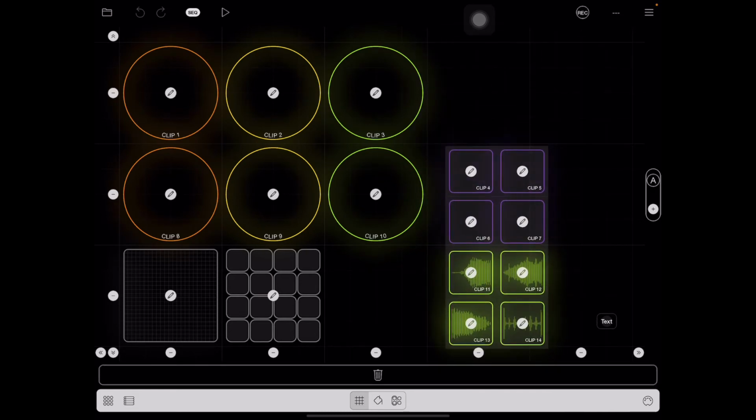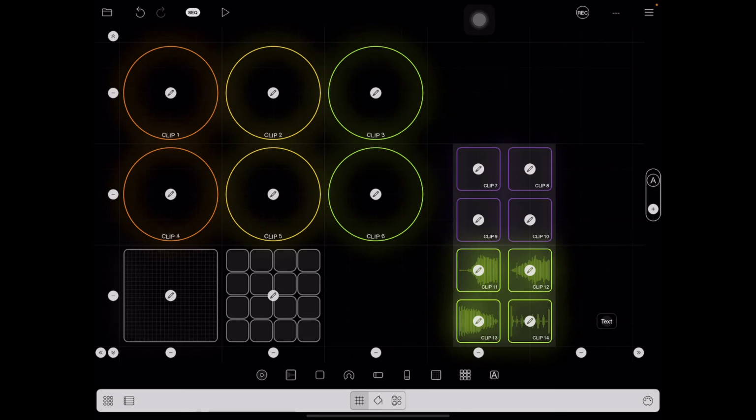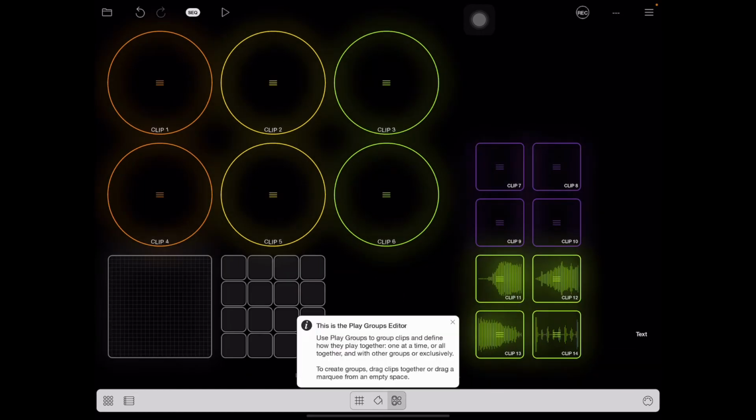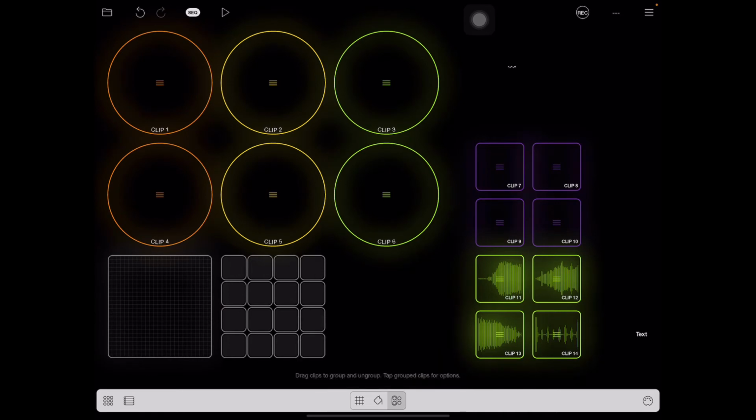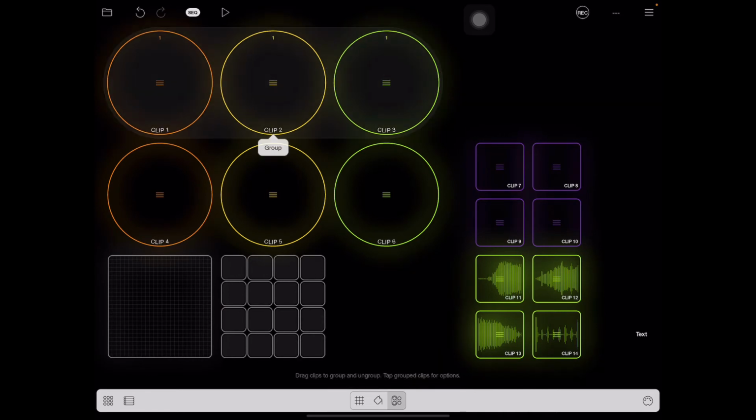and then I'll just move these around a bit. Okay, so let's say you want to set up a track, and let's say you want it so that a group of tracks play just like in Ableton. When you tap one, or maybe you want only two in a group to play, you can simply tap on groups here down the bottom. It's the icon to the right that has four little circles and a little groups. Do that. Okay. Now you can go ahead and just select what you want. This one here, group. Now they're grouped. Now when you play one, all three will play.